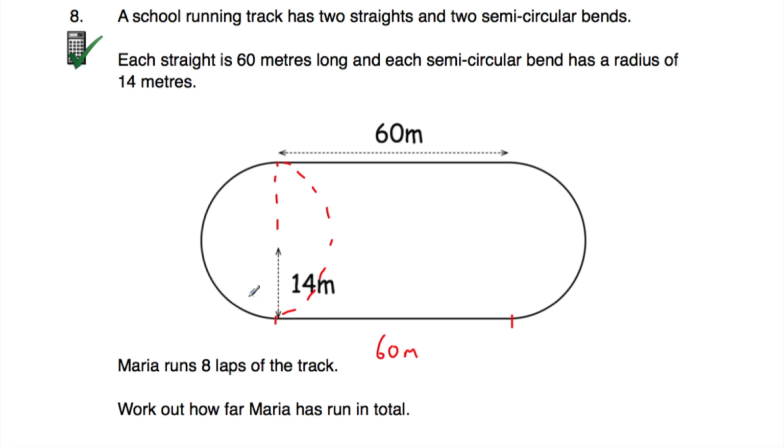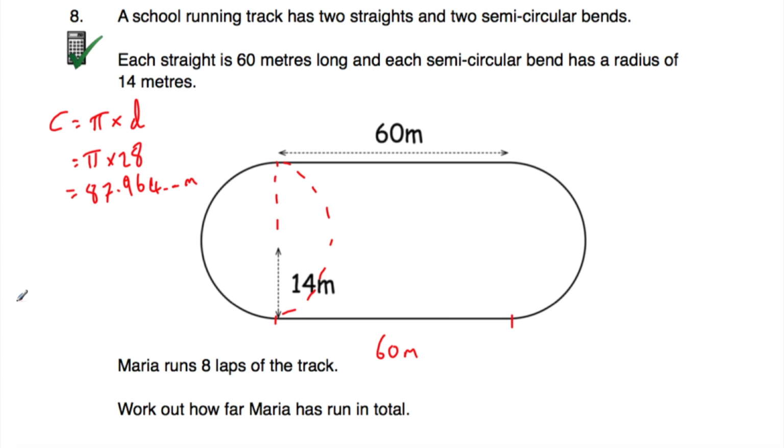And if we do pi times 28, we will get the circumference of the circle. So circumference is equal to pi times diameter. So it's going to be pi times 28, and that's equal to 28 pi or 87.964 and so on meters. So that means that the circumference of this whole circle will be 87.964 and so on meters, but we want just the length of this arc, which is half of the circumference, so we're going to divide by 2.